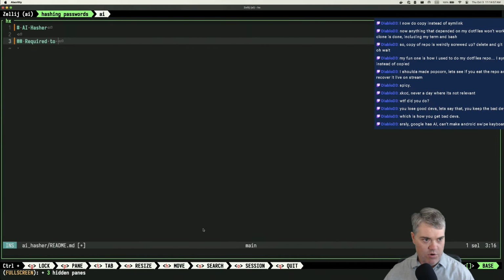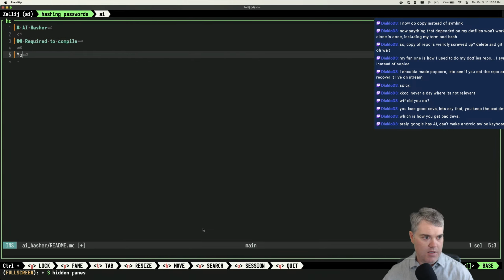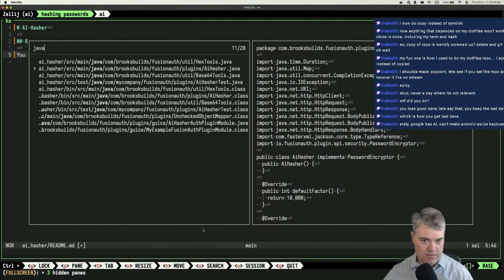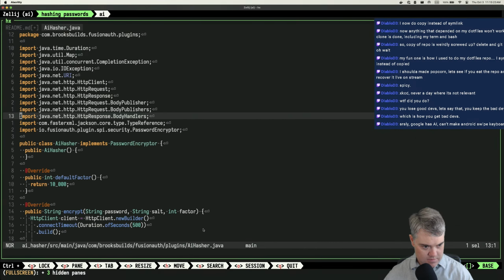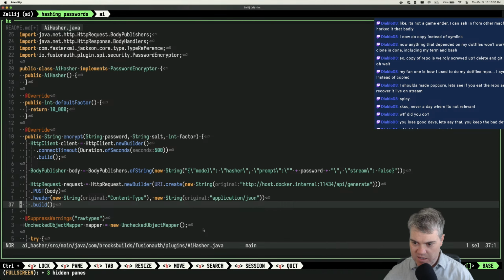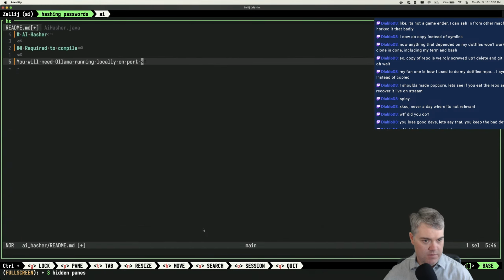So, required to compile: you will need Ollama running locally on port 11434 to compile using Maven.